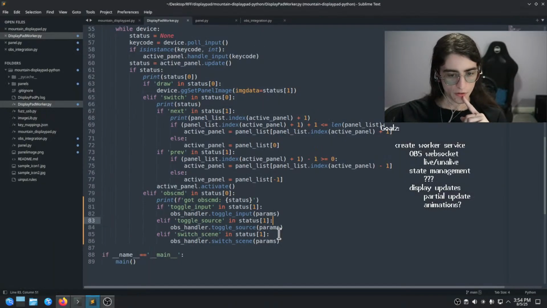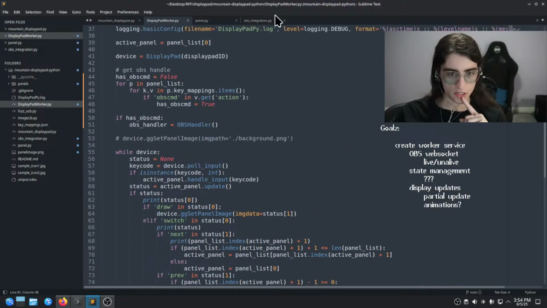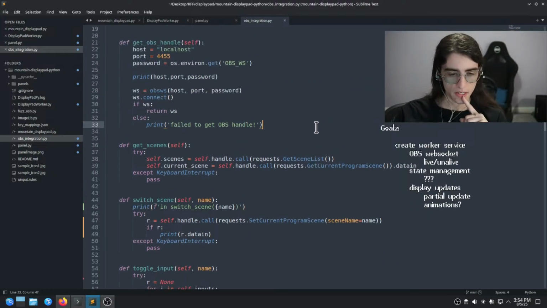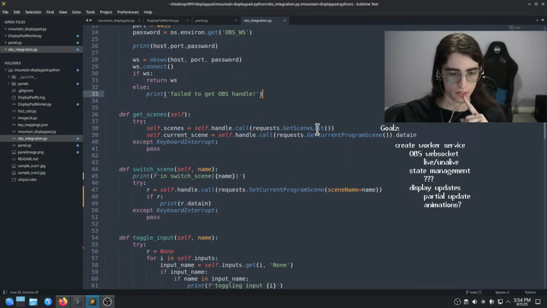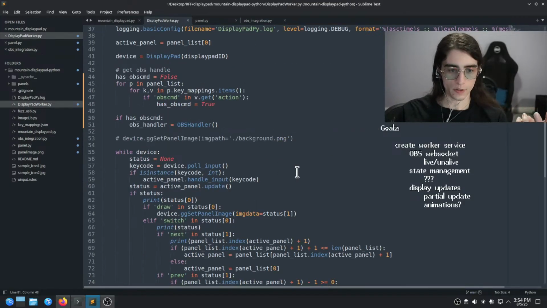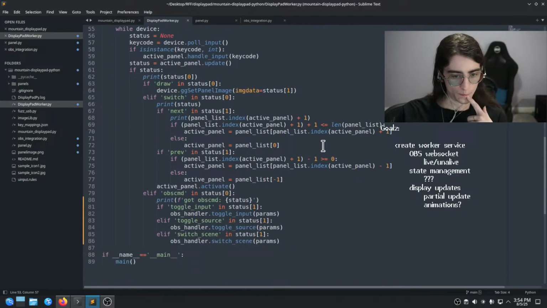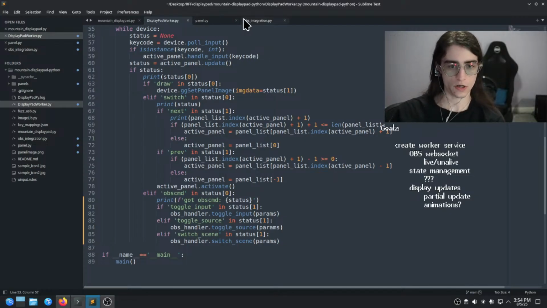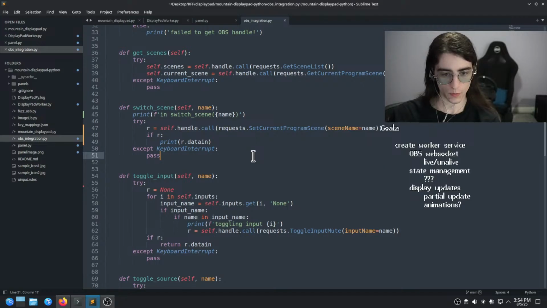And then the Python OBS library has some functionality for doing an event listener. I don't think I need that yet, but I probably will in the future if we get more complex with it. Because ideally, over here in the display pad worker, I'd want to set up a handle to talk to the OBS WebSocket and also an event handler that would listen to the OBS WebSocket for events and then respond accordingly. Which is what we'd want to do if we got a bit more fancy with it and automated things or caused things to happen based on what OBS is reporting.